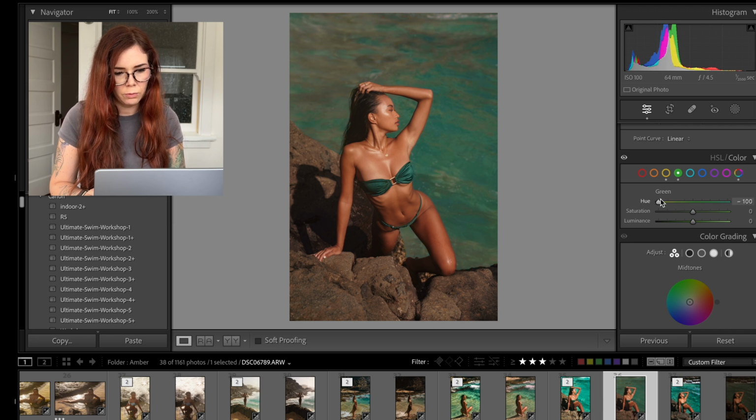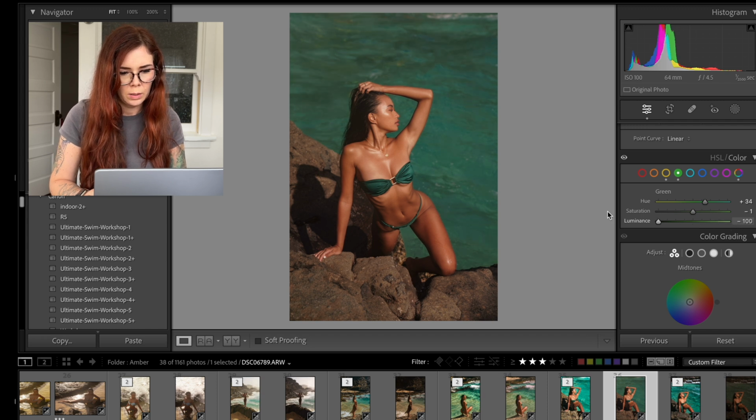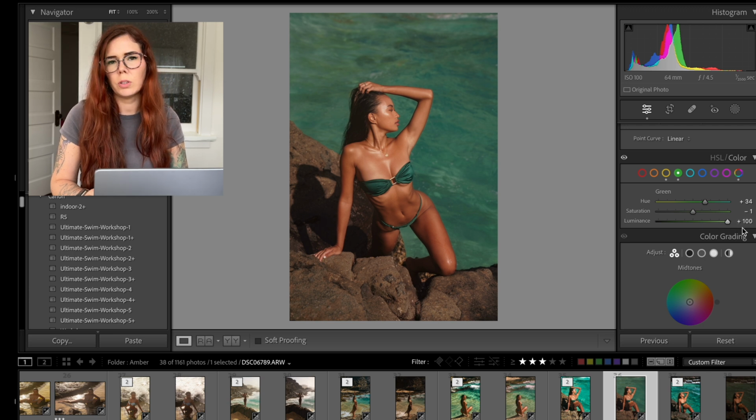So you can either make it kind of dual toned, or you can make it a bit more single toned, I guess. So we're going to make it a little bit more green, and then add saturation, not really. Maybe some luminance, maybe make it a little bit brighter. Doesn't really do much. Actually, if you brighten it, that kind of looks nice. Actually, no, do you know what? I like brightening it. So we're gonna go full way with luminance. We're just gonna send it, and then let's see aqua.